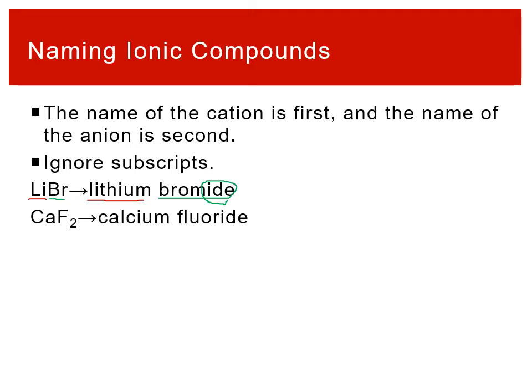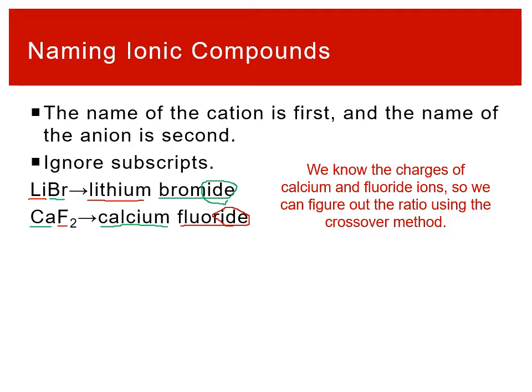When we now move to calcium, stays calcium, the cation keeps its name, and then we have the F, the fluorine, but because it's an anion again, it becomes fluoride. And so we can see we just take those names, but there's no indication in the name calcium fluoride as to how many fluorine atoms are present. We just say calcium fluoride. The idea is that we don't need to, right? Because if you remember, calcium and fluoride are both fixed charge ions. Okay, so we can use the periodic table to predict what the charge of those is going to be.